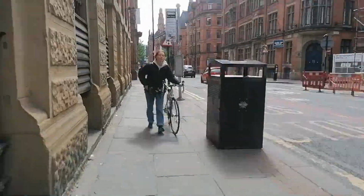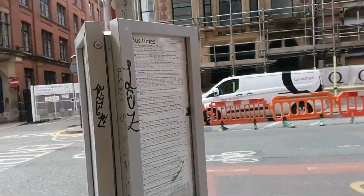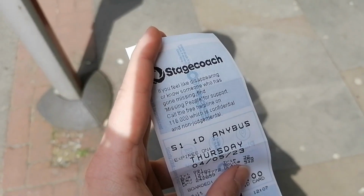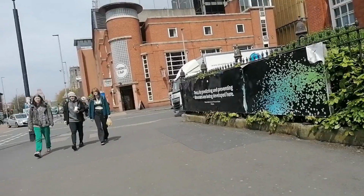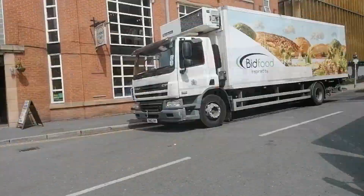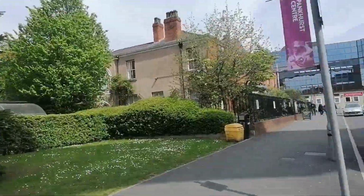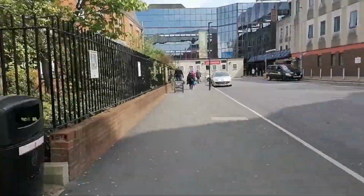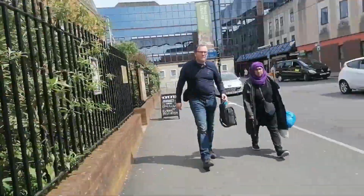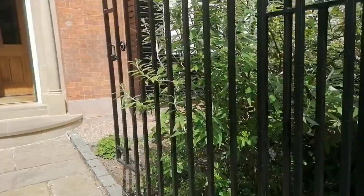The Pankhurst Centre is tucked away behind the Manchester University campus, which means plenty of buses to choose from to get there, as well as an easy walking route if you prefer that. Plus, should you decide to spend the whole day in that area, you will have loads of affordable food and drinks options, and if you wanted to, could then hop to either the Manchester Museum or the Whitworth Gallery, both of which are nearby. Entrance is free, but requires pre-booking, which you can easily do online.